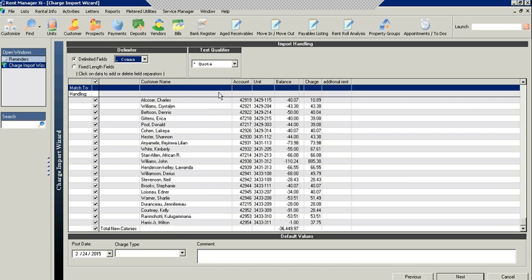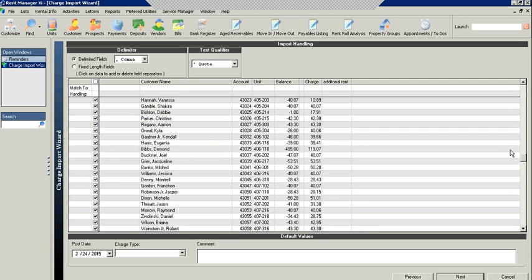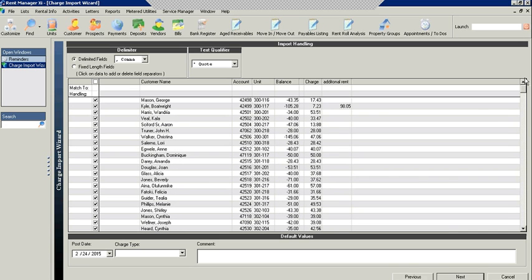This doesn't really have anything to do with what I'm importing, so I'm just going to uncheck it. That's another option too. If you had something that was 0, you could just uncheck it. But because we have 400, I didn't want to have to go and find the one that was missing. I'm unchecking this because it's just a balance that we were using on the spreadsheet as a reference, so we don't need to use that.